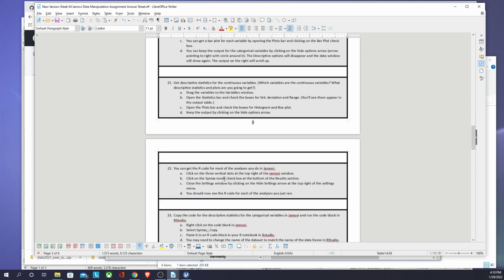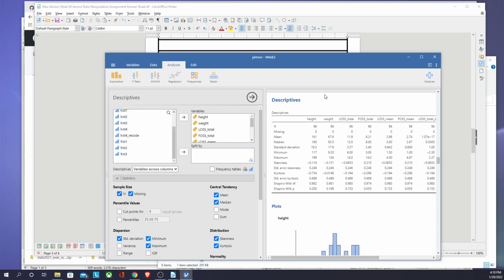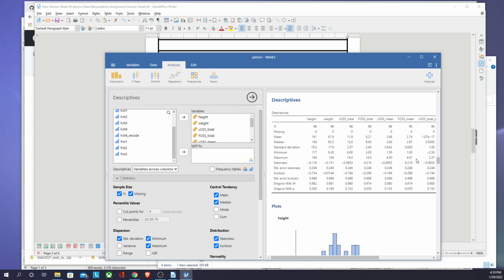Okay, so something I wanted to show you in Jamovi is the fact that we haven't really talked about this in these videos, but Jamovi is built on R, it runs on R. So one nice thing about Jamovi is we can actually get the R code that they use to do a lot of these statistics.